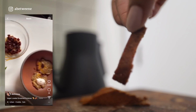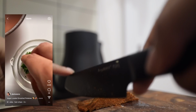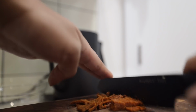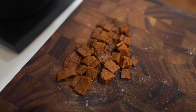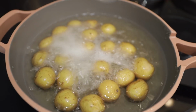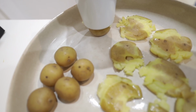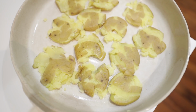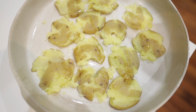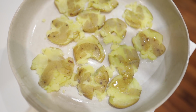I believe that was, I called them pachos, because that time around I had them with avocado and red onion. And though it was good, it wasn't giving me what I wanted it to have gave. So I chopped up some seitan bacon to make these teeny tiny baby little squares, and then attempted to dress my potatoes with some avocado oil, but as you can see, I was running on empty. Thankfully, I had some vegan butter in my refrigerator. I slapped that on.